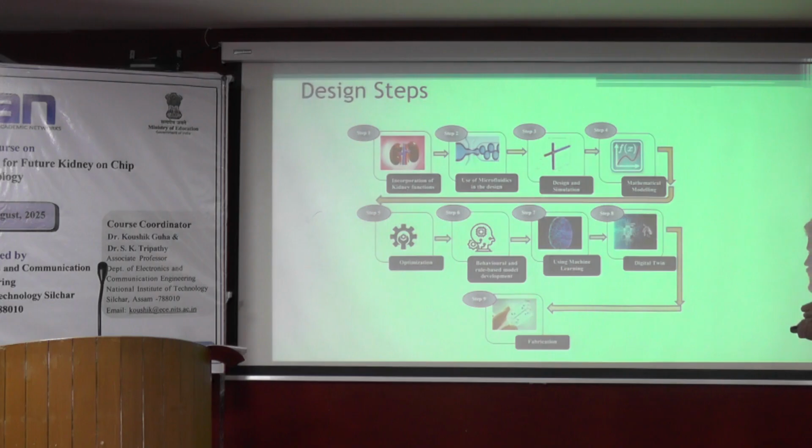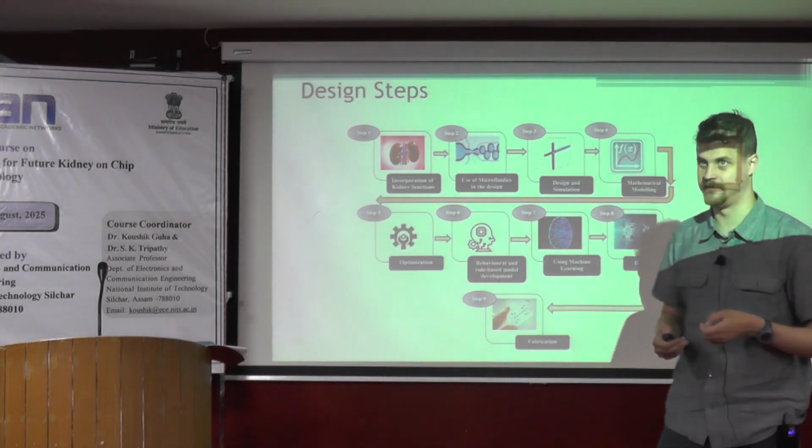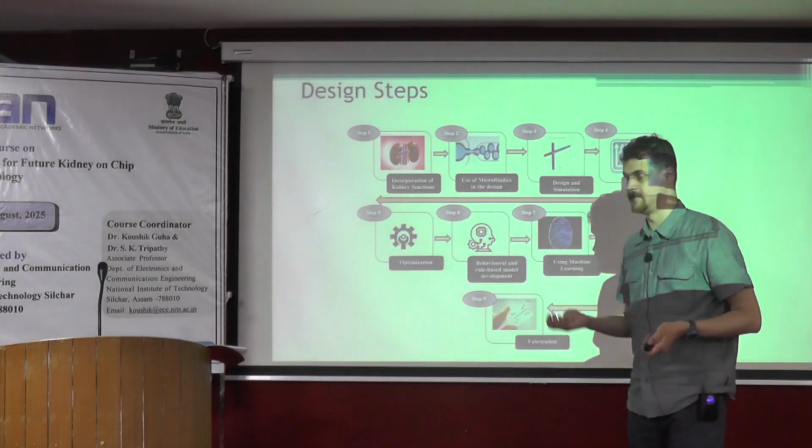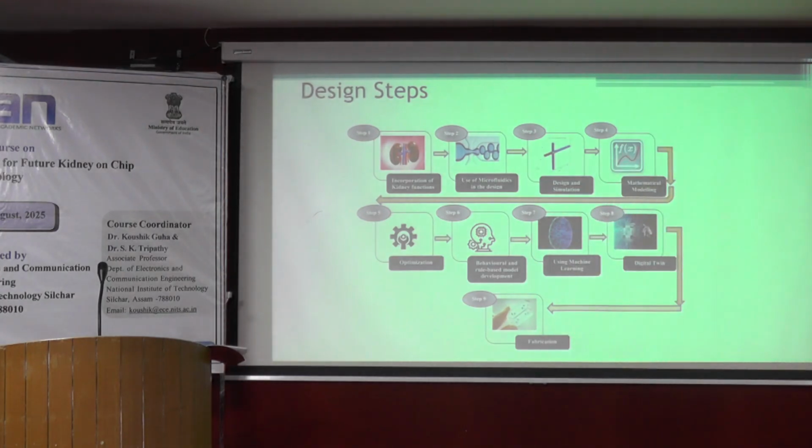Then in order to create a digital twin, we need to acquire behavioral and rule-based model development that will be incorporated in the digital twin. Since we need to acquire proper feedback between the digital twin and the physical counterpart, we need to use machine learning that will improve the robustness of the feedback that we establish between the physical object and the digital twin. That means we need additional specialists that will provide further verification and validation of that system. And after that, it goes to the fabrication cycle, and we can emphasize that the digital twin can be used here during the full cycle of the development.